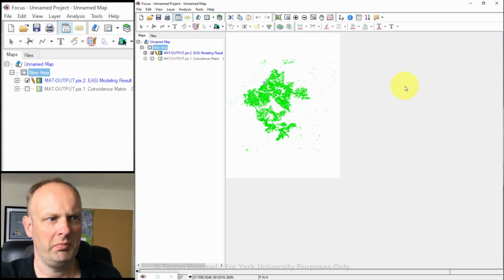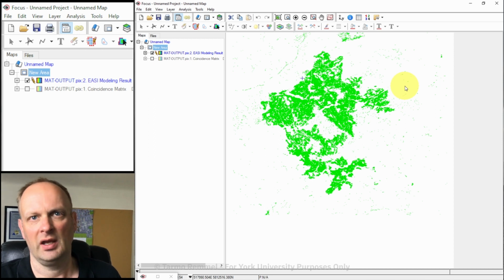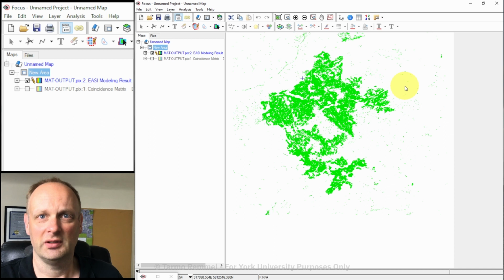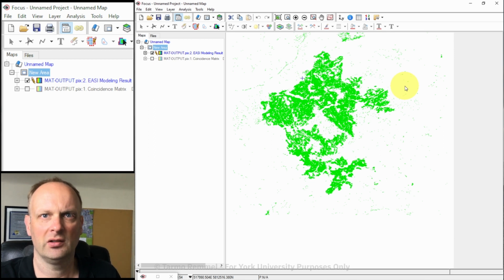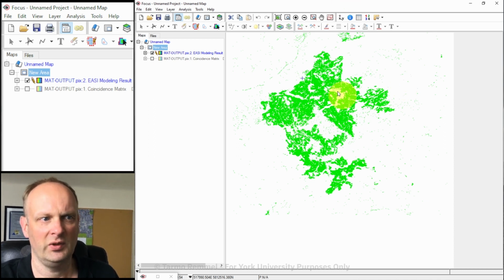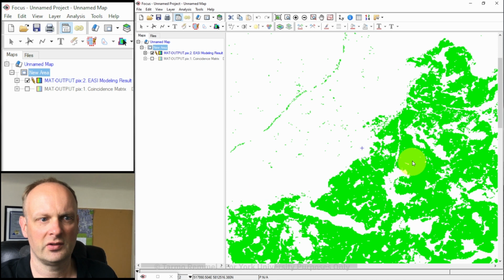So now we have a nice binary layer that we can use anywhere that we want, and if we don't want it in this PIX file, we can always save it and transfer it into a different PIX file and use it moving forward. So that's all there is to it. We can create classifications. We can then test to see whether or not something changed, and if it did, then we can extract the pieces that we really want using Easy Modeler and a simple if-then-else statement, and produce any combination that we want.